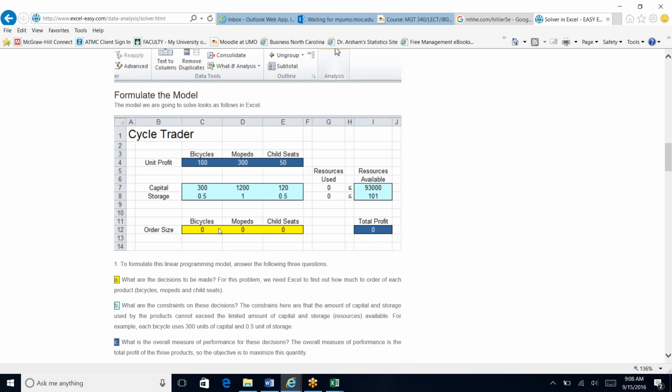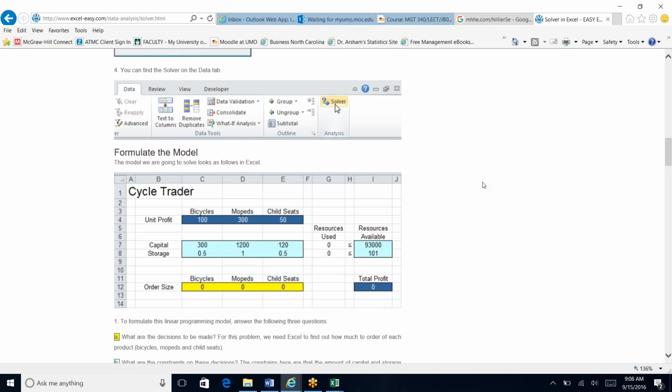Excel is not calculating on colors, it's calculating on numerical values. But what you'll find is that if you remain consistent with the color scheme, that will help you immediately identify things as you're building your particular models.